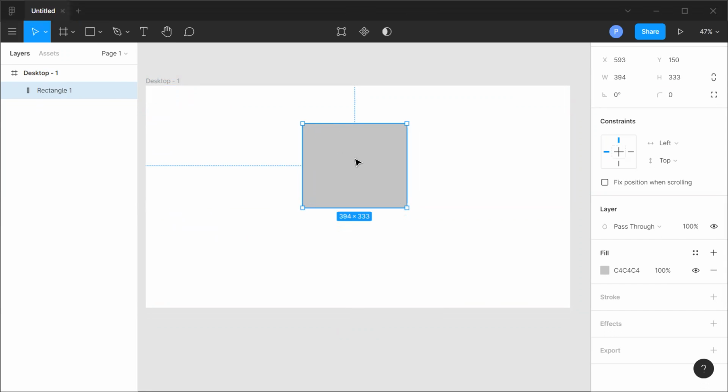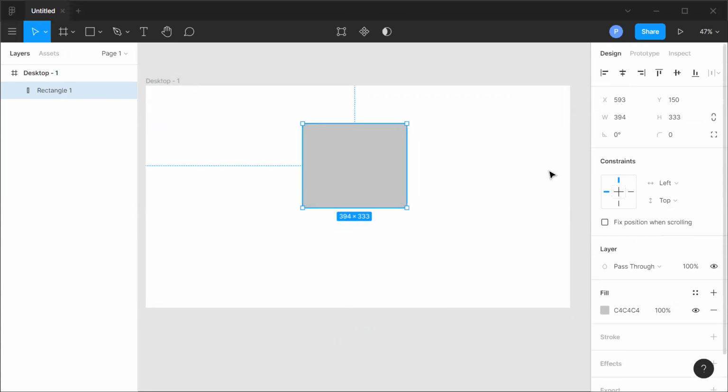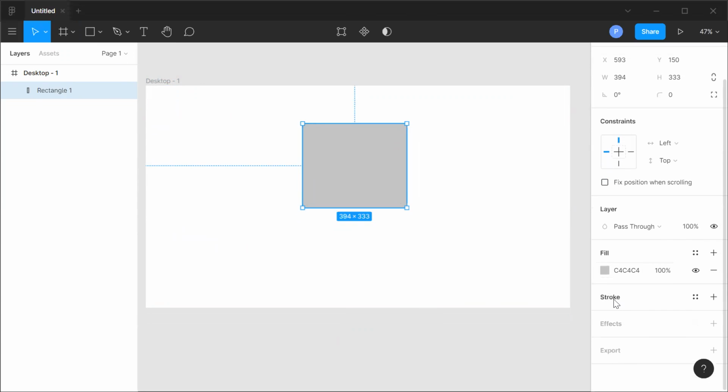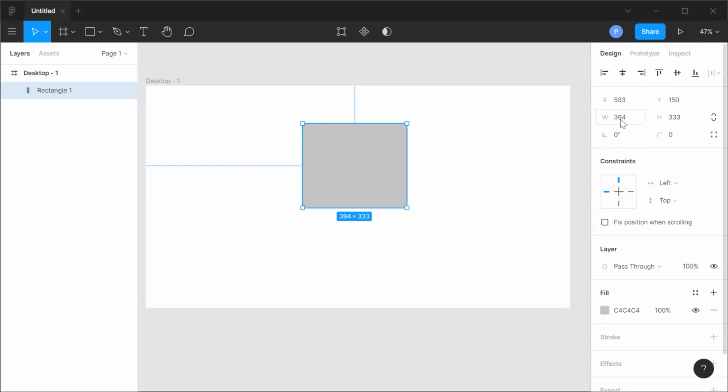This pane is the same for every object as well as for the frame, so the notations and everything don't change. That's why Figma is very easy to use. We already know that if we want to change our size, we can play with width and height. And now if I want to bend its corners, I'll just use 20 here.